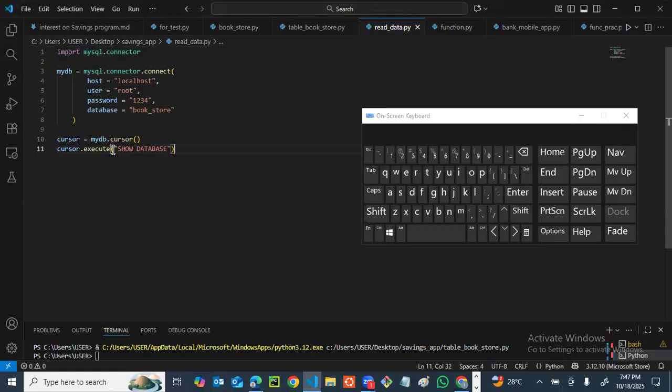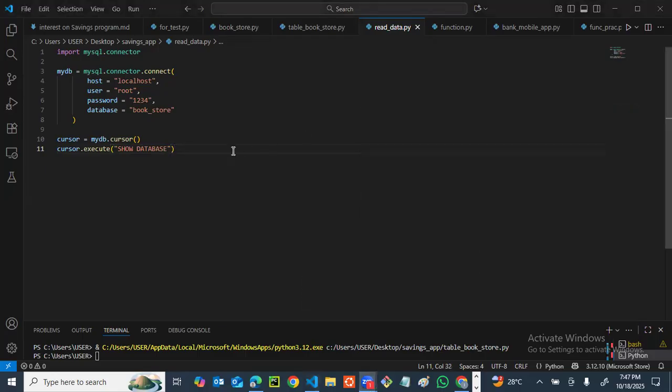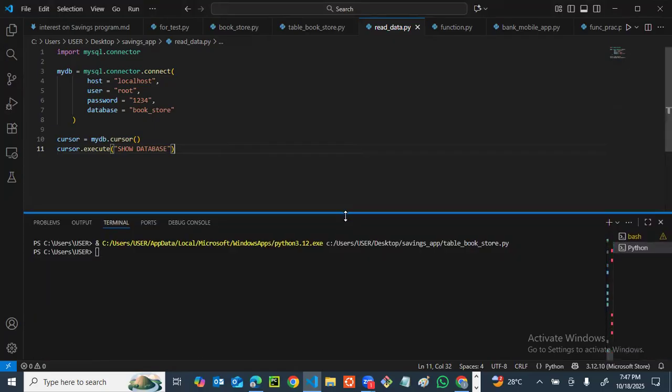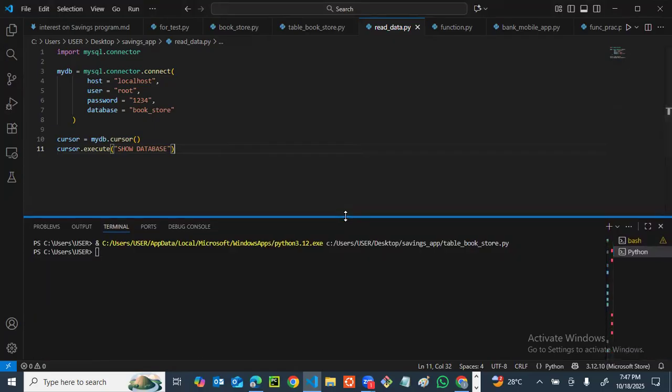Now what happens if I run this? Before I share the expectation or the outcome, I will run it first so that we would appreciate it later.